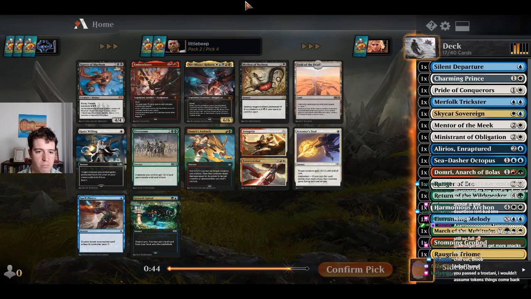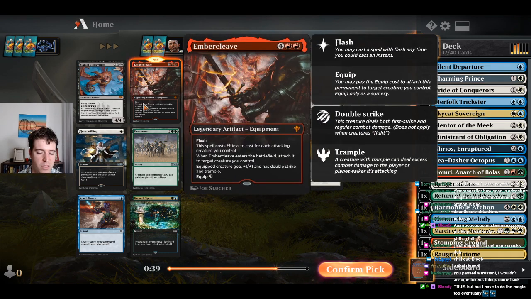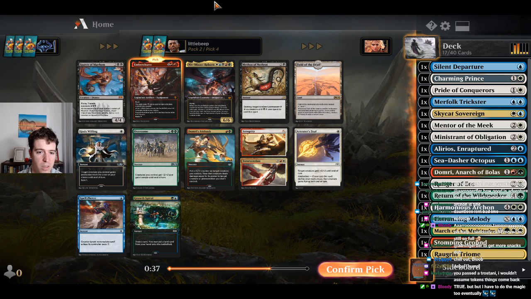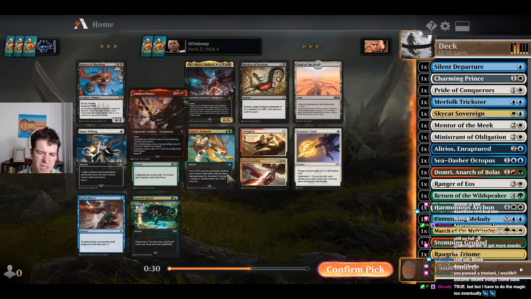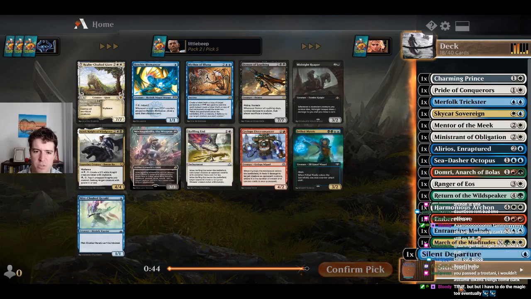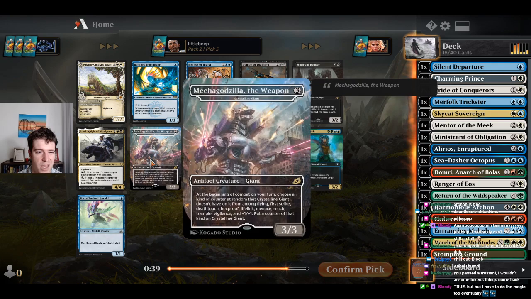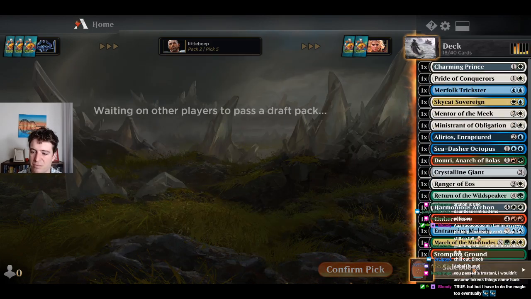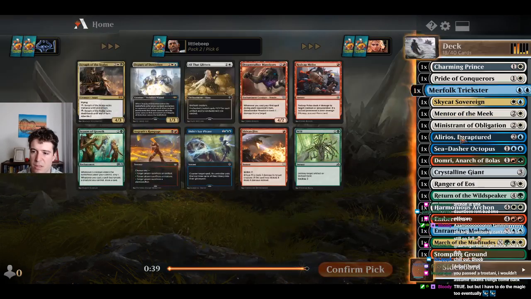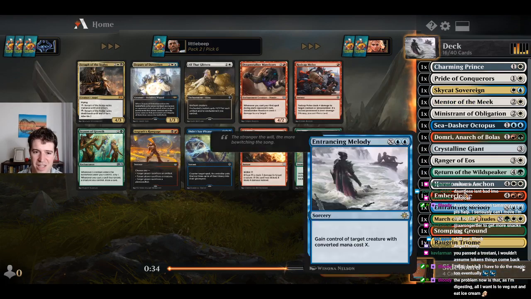Hello, Embercleave. This card is a savage bomb. This card is absurd. Integrity Intervention is pretty iffy. Domri's Ambush is pretty iffy. Spell Pierce and God's Willing are both fine. I'm just going to take Embercleave. We're playing Naya tokens. This is the decision. We're playing Naya token beatdown stuff. Somehow. And Mechagodzilla is the only card here that's remotely playable? Deal. Okay. Goodbye to many picks, but we'll be fine. I think.